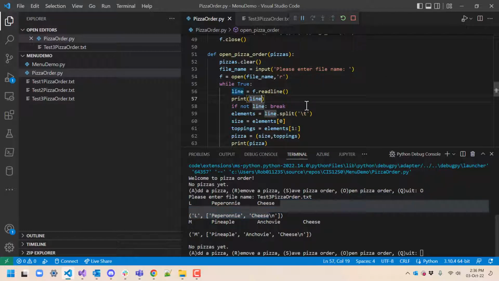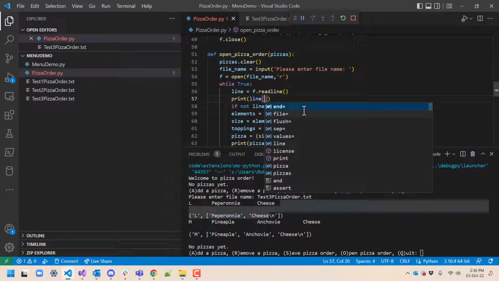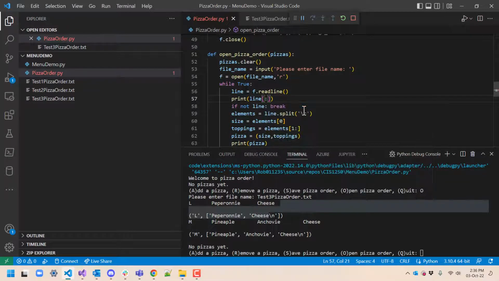So what if we did, we'll go from the beginning to, and we'll omit that last character.